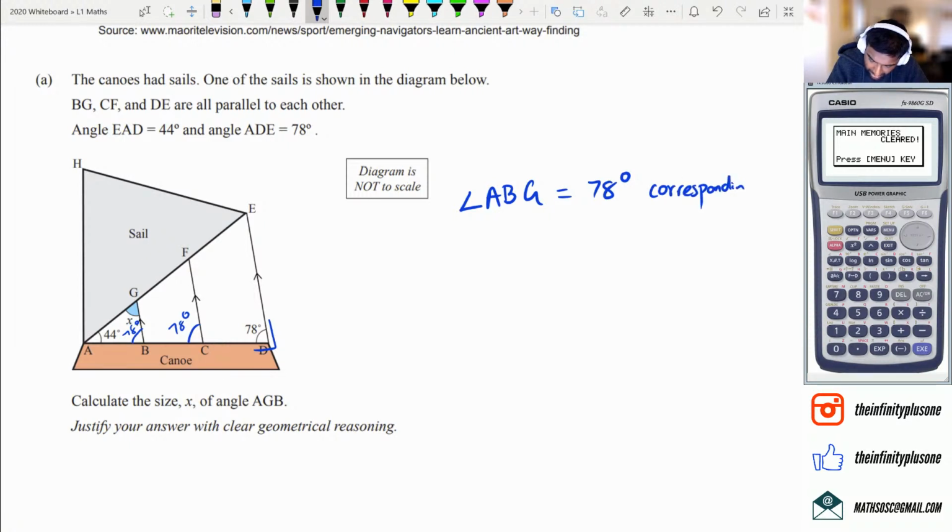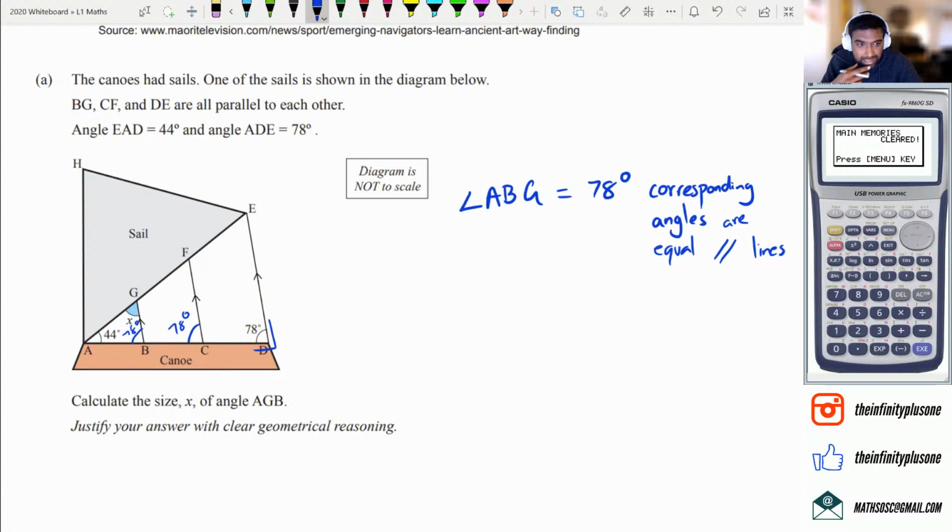Now, a lot of people have asked me, is there a shortcut for this? And yes, there are shortcuts. In fact, I find the shortcuts sometimes a bit challenging, so I just write the full reason as it is: corresponding angles are equal for parallel lines. For parallel lines, you can put two lines like that. Sometimes you might see it as two straight lines like this as well. All right, so that's the first step that we need.